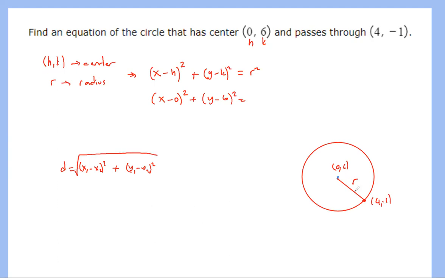But now if I want to find the radius, which is our distance between the center and this point, I can use the distance formula. So that will give us zero minus four or four minus zero. It doesn't matter what order you choose, because you're going to square that anyway. And then six minus negative one. So you take the difference of the y's as well.